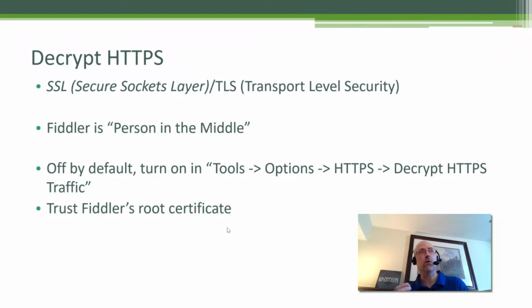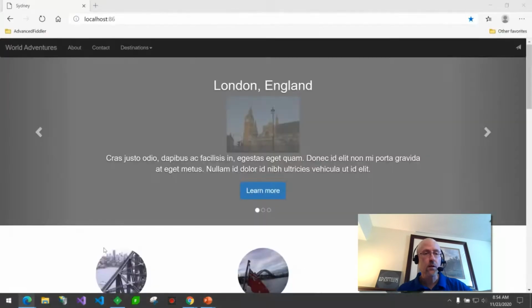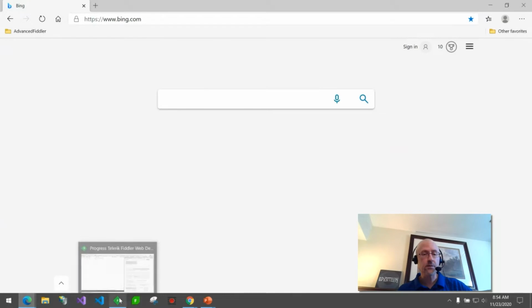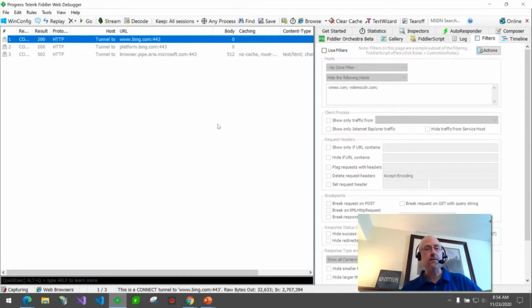If you think about it, the whole point of HTTPS is I want the communication between my browser and my server to be secured in a way that people can't view it. So it seems odd. Why is it that Fiddler would be able to intercept and see this traffic? That should be kind of concerning, right? So let's go look at what that would look like. I'm going to clear this out. I'm just going to go out to Bing, because that's using HTTPS. And if I come back into Fiddler, you'll see I can see a request.